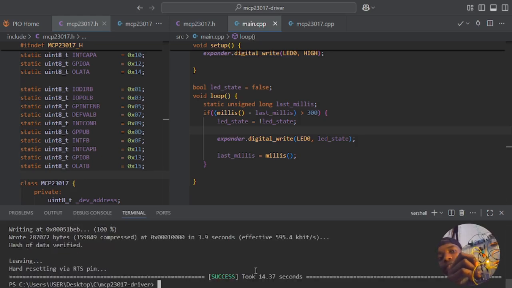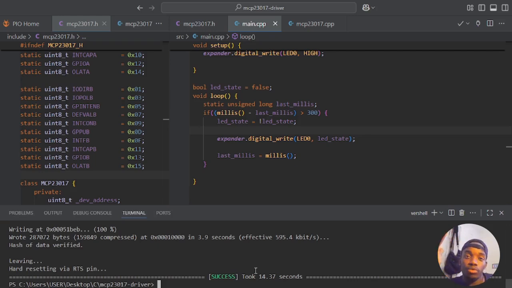Nice. So you can see it's blinking, which means that our 2 functions are running as expected very nicely. So that's a 300 millisecond blink, right? Okay, so that's pretty basic. Pin mode and digital write, right? The basic driver stuff.